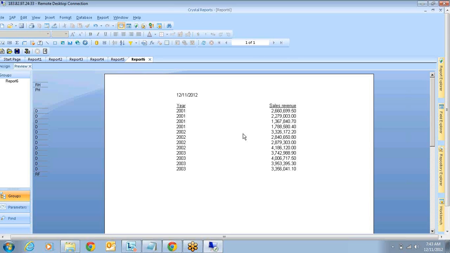Most people feel it is difficult to learn Crystal when compared with Web Intelligence. I know that. The reason is you have many options in Crystal, but once you get used to Crystal, Crystal Reports is much easier than Web Intelligence. And there should be some difficulty. Everyone knows Web Intelligence. If it is tough to learn, our competition is also less in the market, especially for Crystal Reports. Everyone knows Web Intelligence, but not Crystal.